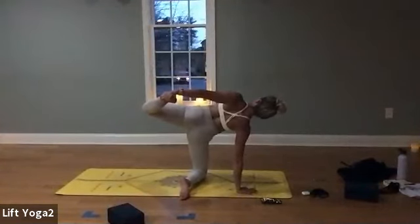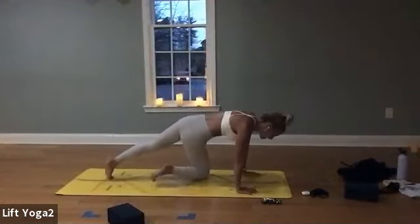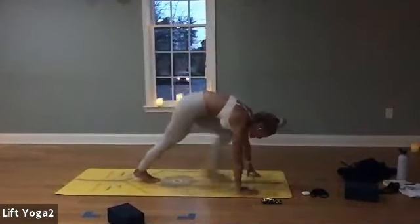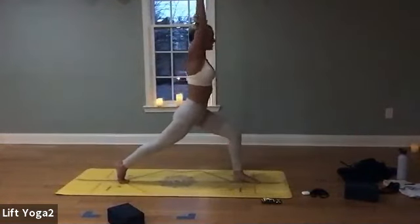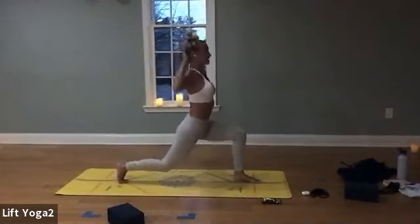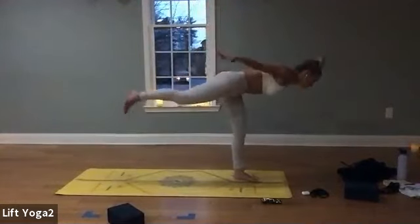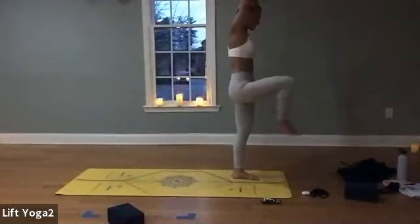Deep inhale in. Exhale, release that left foot, left hand. Tuck your back toe. Inhale, three-legged dog, sweep your left leg high. Exhale, step your left foot between your hands. Inhale, rise up, crescent. Beautiful. Exhale, baby back bend, cactus your arms, hover your knee. Inhale, rise up. Exhale, airplane launch forward. Inhale, one leg in Tadasana.